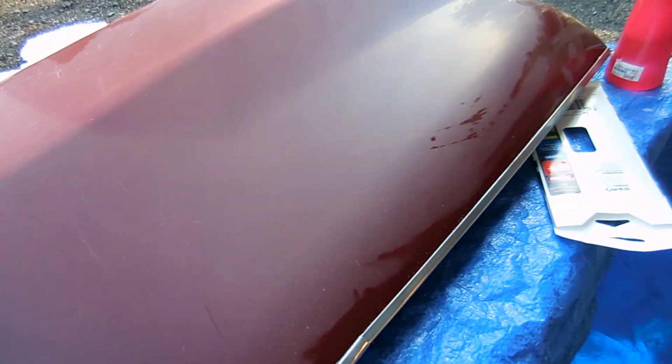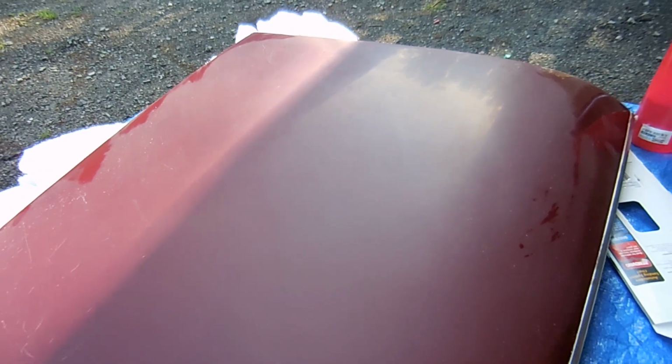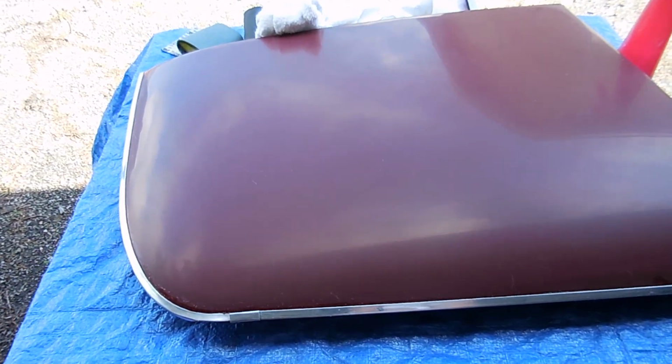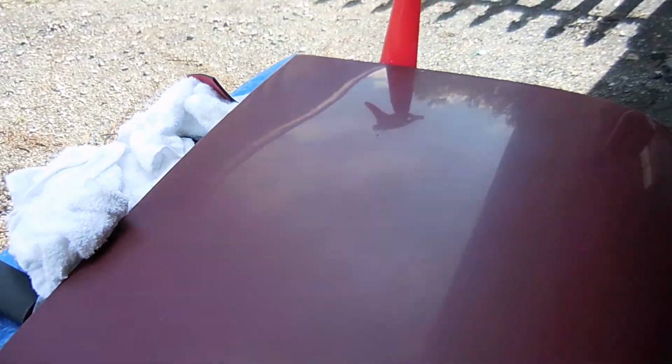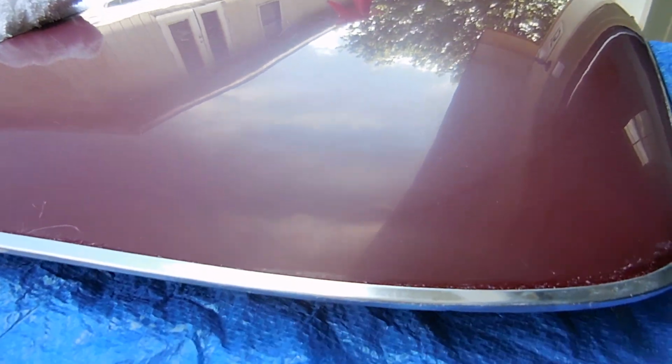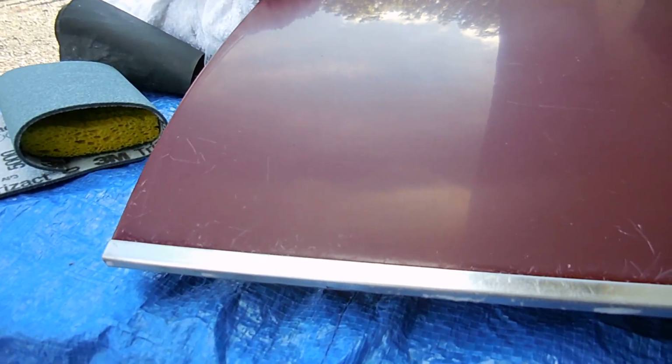You can still see the scratches. I'm hoping once wax and all that kind of stuff are on them, it'll be a lot less noticeable. I'm going to do 3000 grit for a couple more passes, then move on to the 5000. This is as good as it's going to get. You can still faintly see the scratches, but this is after I've done all the sandpapering. Again, the naked eye is better than a camera.